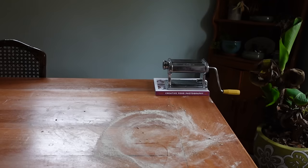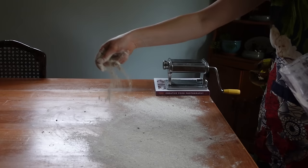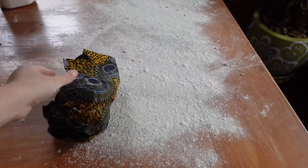But, yeah. With our quarry secured in our baskets, it was time to finish up our pasta. We snagged an old metal pasta roller for $5 at a garage sale about 10 years ago, and it is so worth it. We don't make handmade pasta dough a lot, but when we do, we're always reminded how great fresh pasta is, especially when you can customize it with your own greens and flowers like we're doing today. This dough was a bit trickier to work with than a dough made with all white flour, but I just took it slow and put it through the pasta roller very gradually, and it all worked out okay.